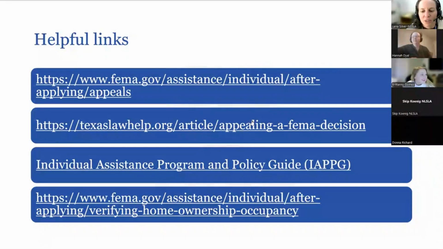We had a gentleman who was subletting. He was homeless and precariously housed, and he was subletting without the landlord's knowledge at the time of the disaster. Is that something that can be overcome? Is that considered occupancy or not? I think that's less of a problem for FEMA and more of a problem for when his landlord finds out.